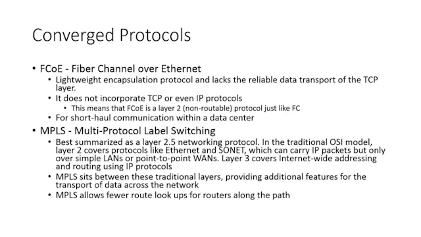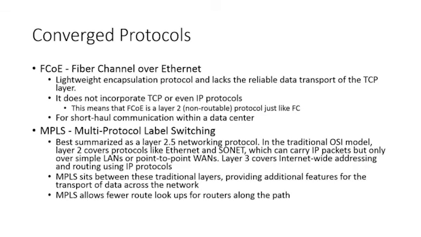Multi-protocol label switching, MPLS. This is a newer technology. It's been around for a while, but it's usually out on the WAN. You don't run this on your LAN, your local area network. You probably don't run this at home unless you've got a couple routers that you're practicing with. But this is a WAN technology, and it's best summarized as a 2.5 layer. It's in between 2 and 3 when it comes to the network protocol.